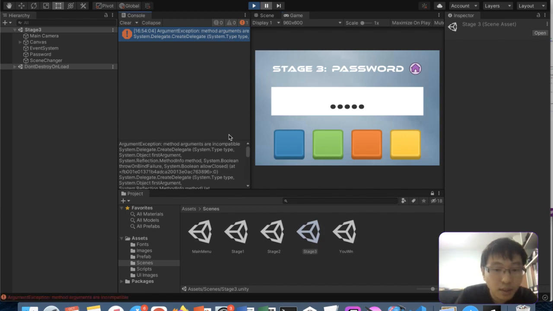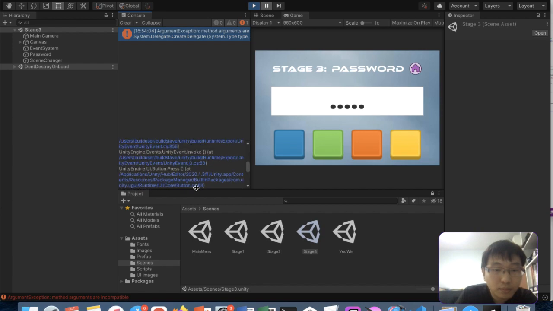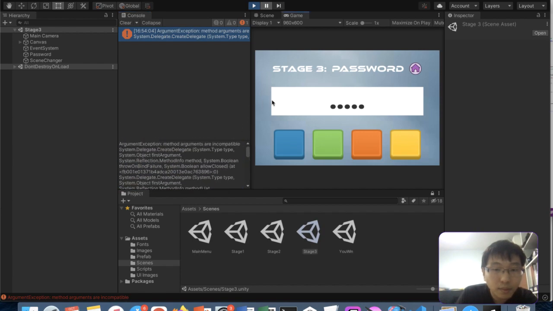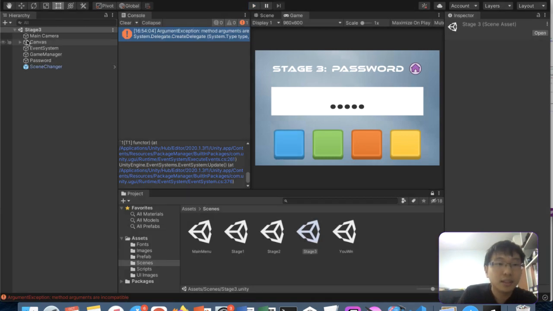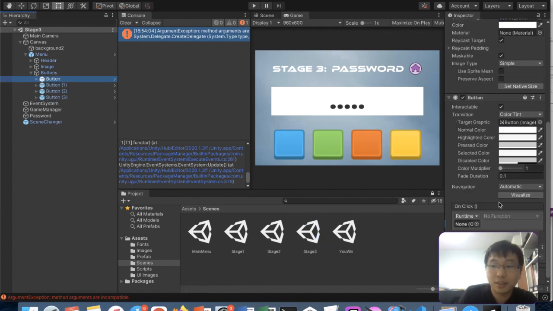I'm not too sure where the error is. Oh, okay, this wasn't the issue in my code. This is the issue with the buttons. The button here is still referencing a now event, so I need to put my password here. And I will need to do an execute button. So execute button 0, this one will be execute button 1, and this one will be execute button 2.